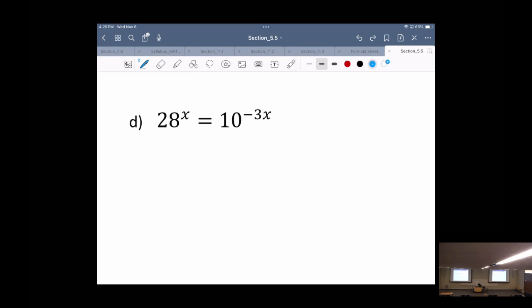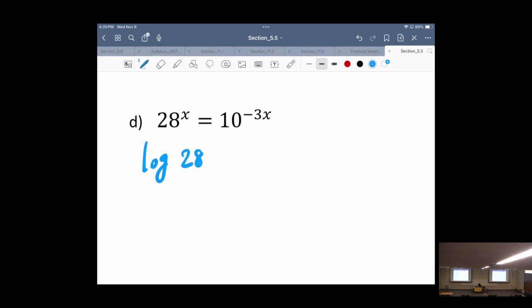If you recall, in worksheet 5.4, the one previous to this, we said that if you have the log of an expression, you can bring the power down and in front. That's useful because then you can solve for x. Right now, we can't solve for x as it is, so we need to bring the x down. So let's take the log of both sides.